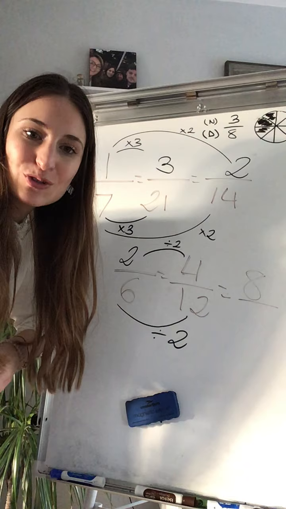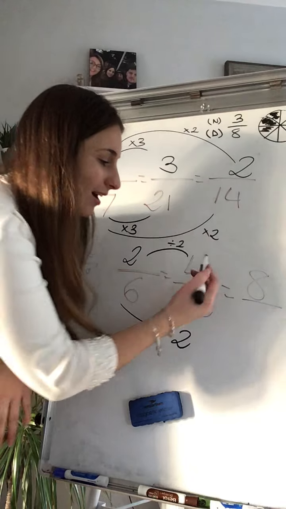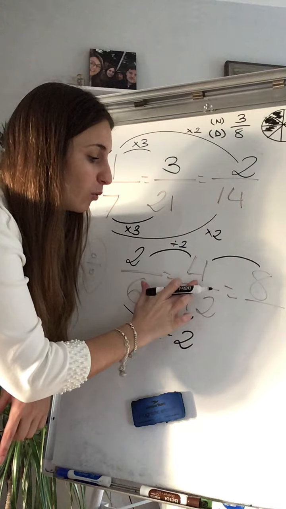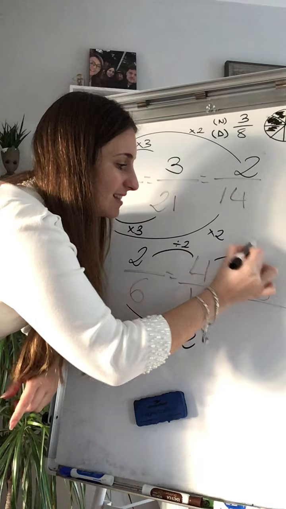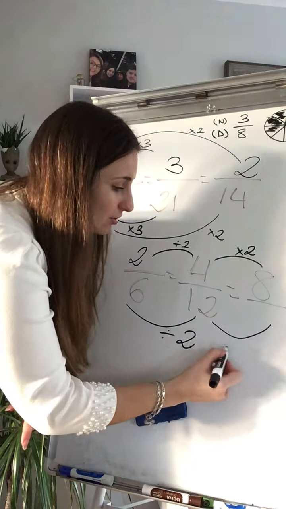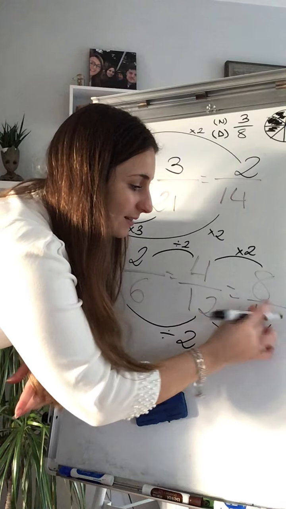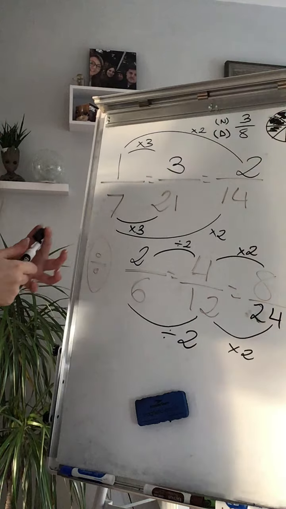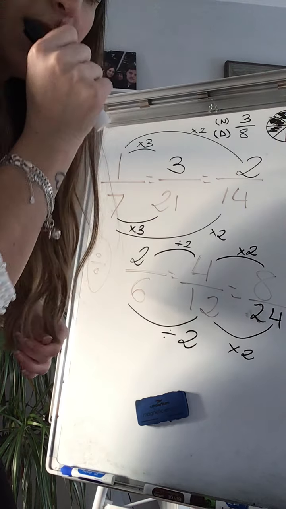Oh, on this one I tried to trick you, didn't I? I gave you the numerator and I didn't give you the denominator. Simple, I just did the same. What number times 4 is 8, because it's bigger? It is times 2. 4 times 2 is 8. Then if I've done it to my numerator, now I'm going to do it as well to my denominator. 12 times 2 is, whoopsie, 12 times 2 is 24. Okay, happy? Really easy, isn't it? Not that tricky.